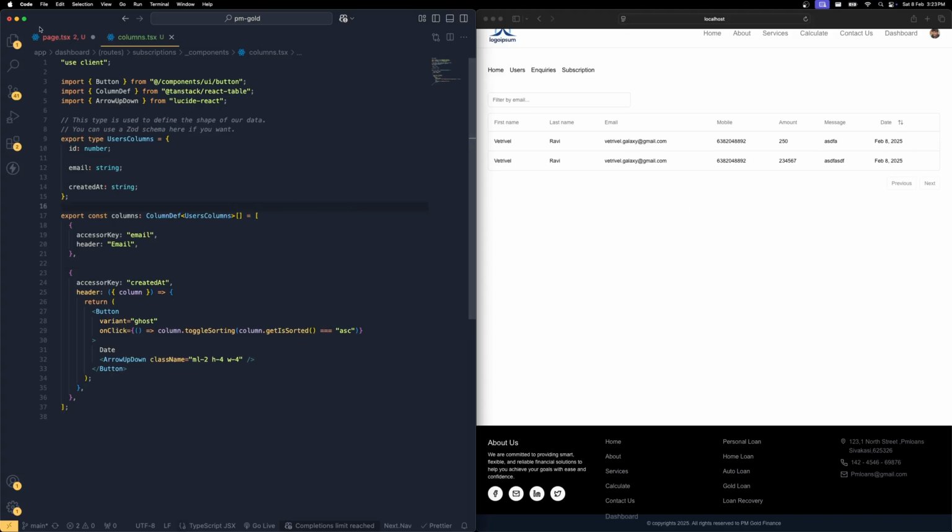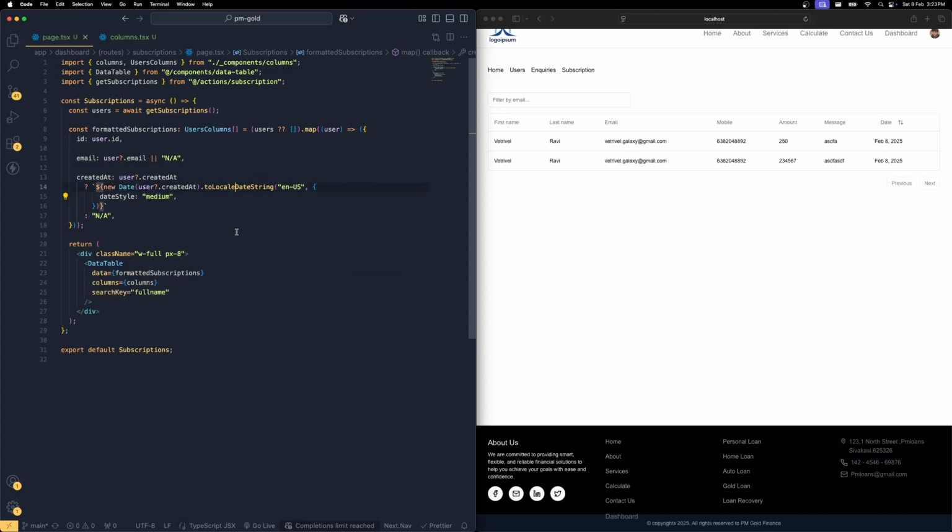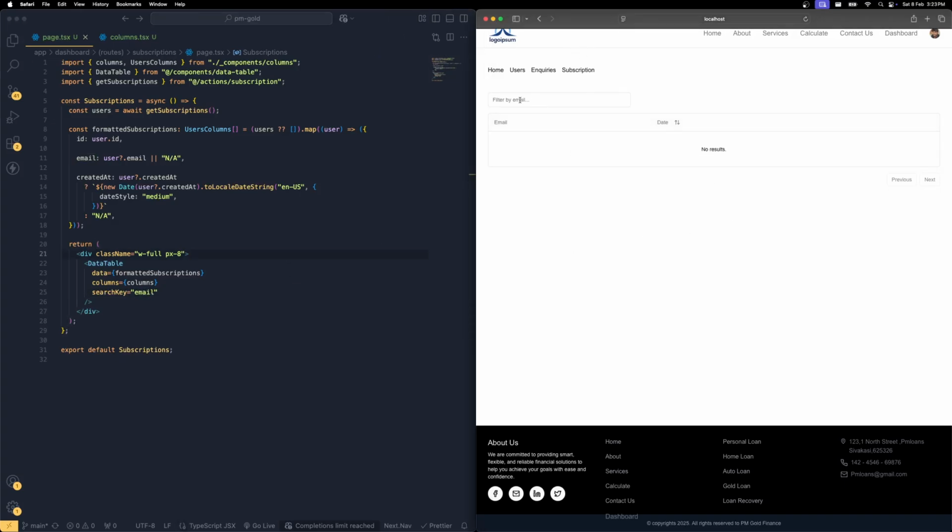So save it, and let me get into here. All I have to do is make sure this and this are deleted, save it, and instead of that full name, I'm going to supply the email. That's the search key. And if I click the subscriptions, that should display the subscription.